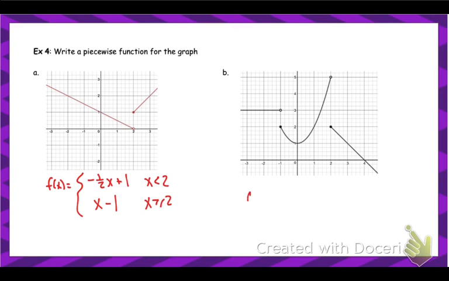All right, looking at the next one. So the first graph on there is just the line y equals 3. That domain is x is less than -1. Second graph, that's a parabola. That parabola has been shifted up 1. So that equation is x squared plus 1. The domain, it's from -1 to 2. The -1 is included with a filled in circle, so it needs to be or equal to.